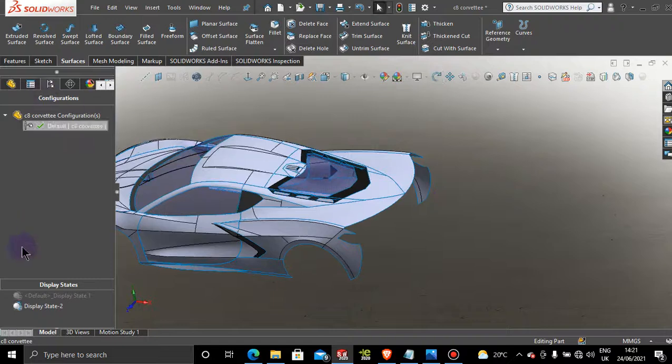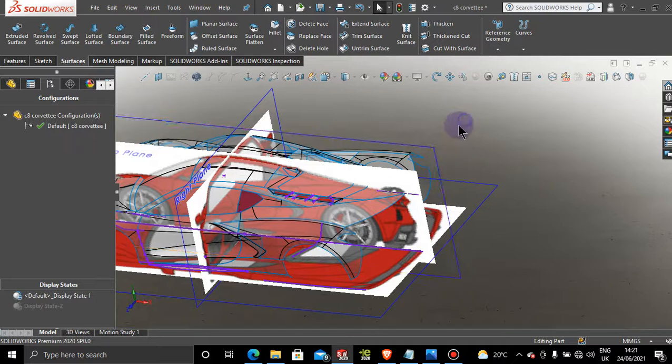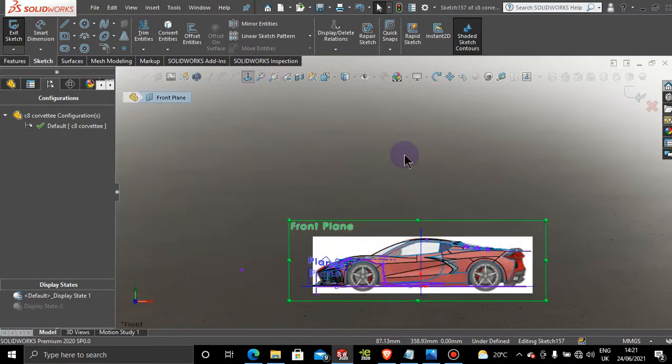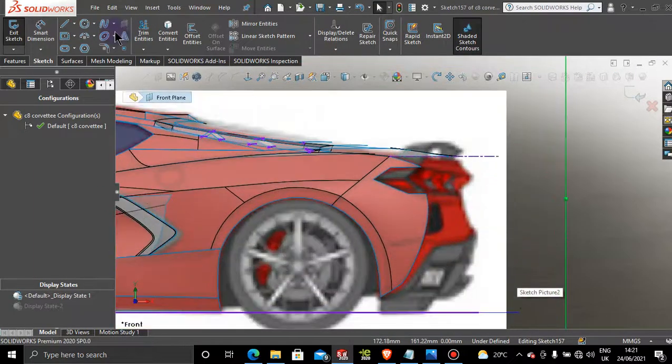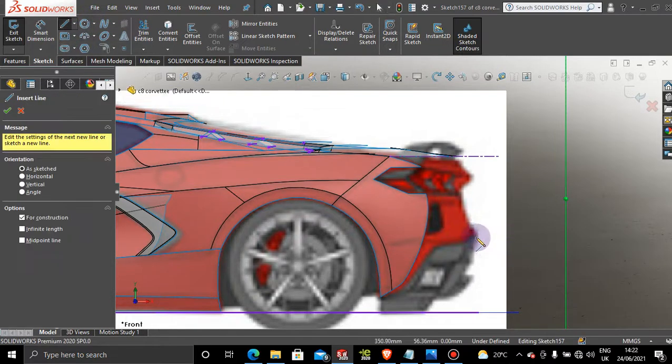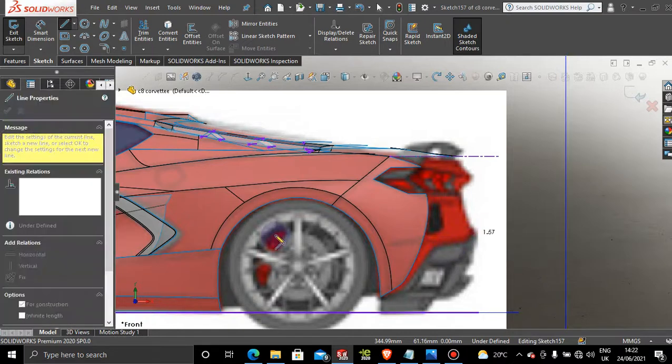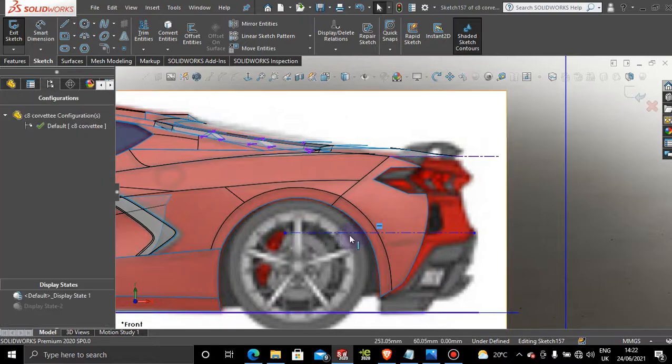All right, so let's create that plane. Let's jump to first display state here, so we can see where we're going to add that plane. We're going to make a sketch on the front plane here, normal to profile, and I'm going to grab a center line. I'm going to add that center line from somewhere about here, and I'm just going to make this as straight as possible. If you pull it, you see the yellow box, and it will tell you that it is straight.